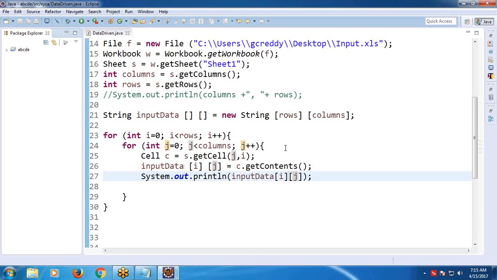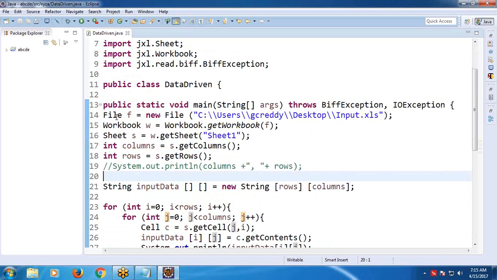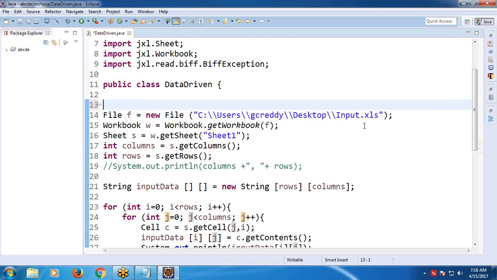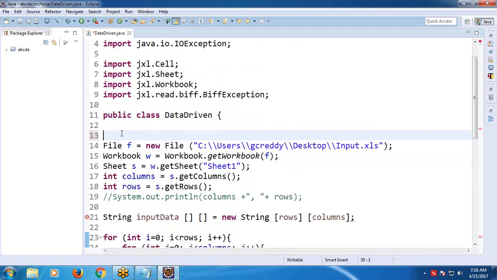Next, I want to make this one a data provider annotation. Observe this carefully. Remove this main method; we are going to use TestNG features.